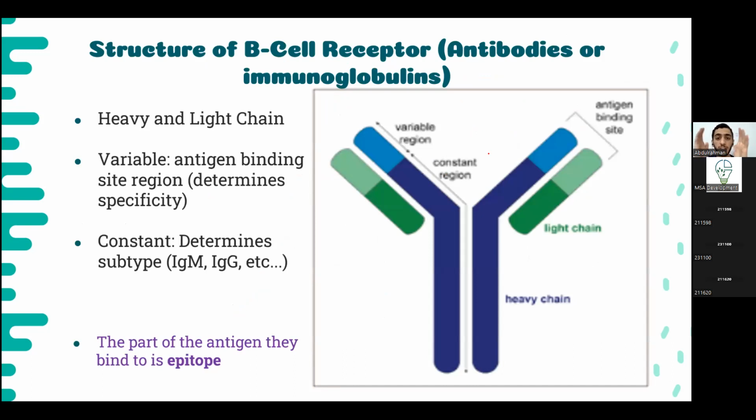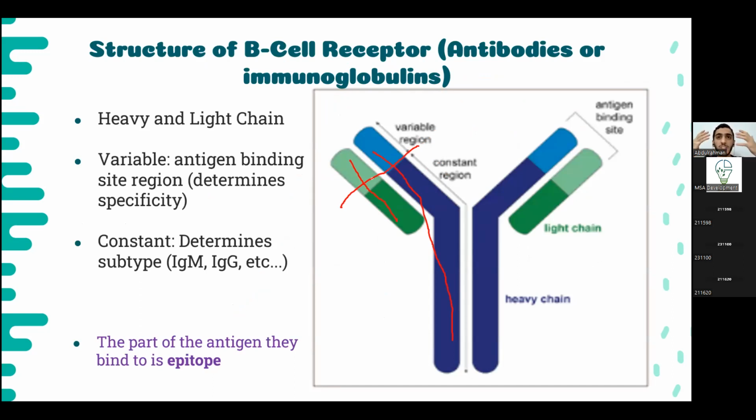Okay. So the B cell receptor is made of two chains. There is one long chain referred to as the heavy chain, and then there's this small chain referred to as the light chain. Okay. So two important parts in this chain that you need to differentiate between: the variable region and the constant region. The difference between them, like from its name, the variable region, it varies, or like it's different between every B cell, right?